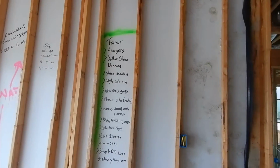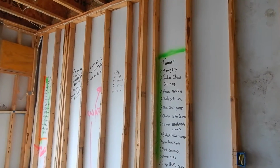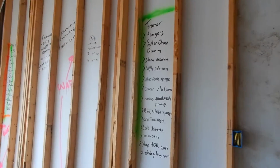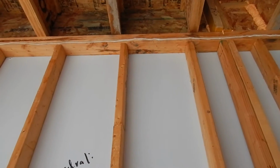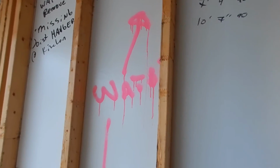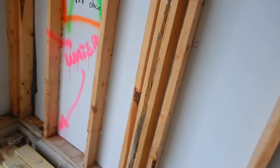And then we started talking about theory, like, well, when the water goes through the brick, it goes on the back side of the brick. You're still supposed to have moisture protection behind the brick for the interior wall. And that counter flashing has nothing to do with what's coming through here. So, I really don't think this issue's been addressed.